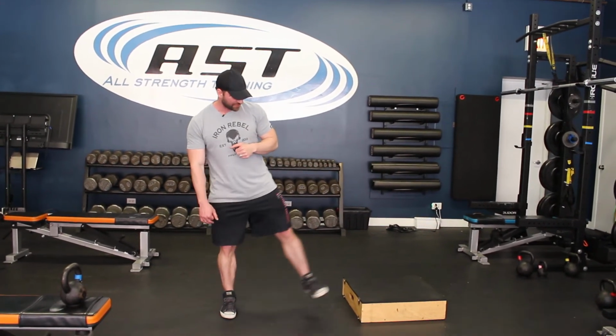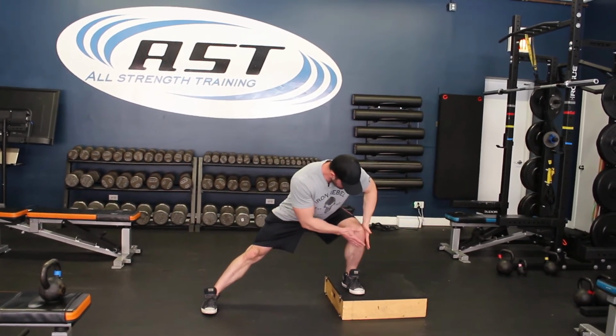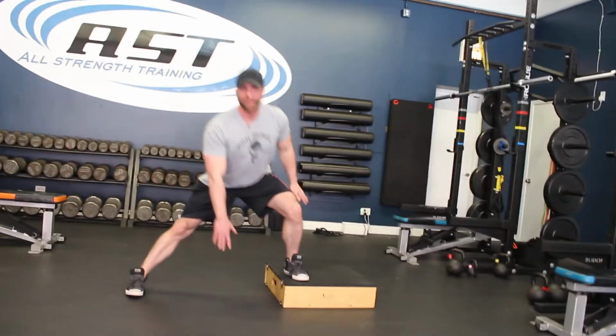So again, it's just this side step, now a big step. Same stuff: this leg is still straight, this knee is still tracking right over this foot. My hips are still driving back, and I would hold the weight the exact same way and then drive back to the start. So that's the lateral lunge and a couple of different regressions. Give it a shot, let me know what you think.